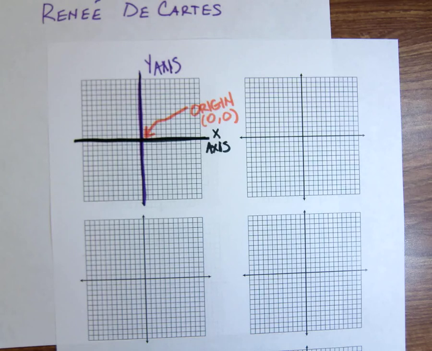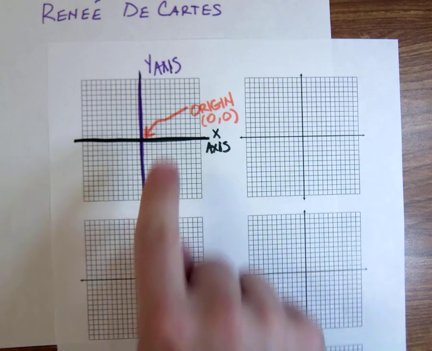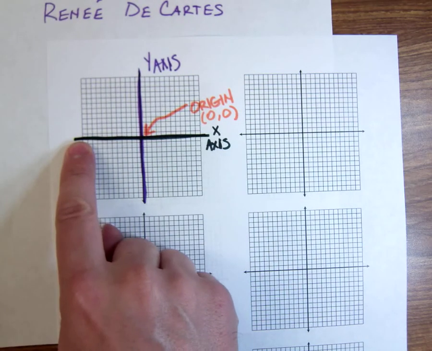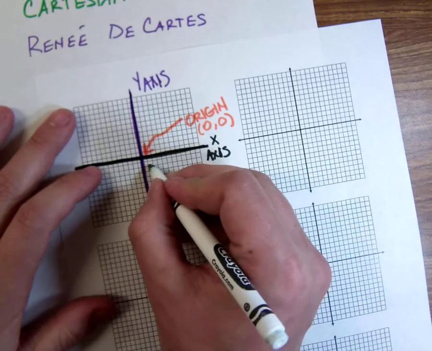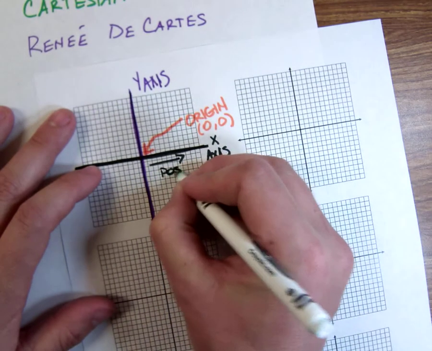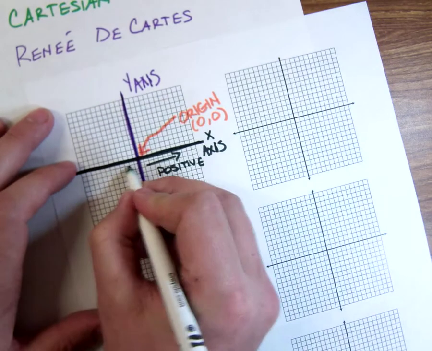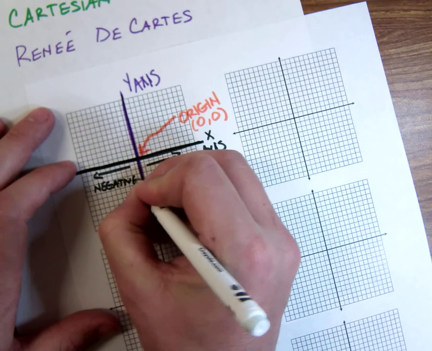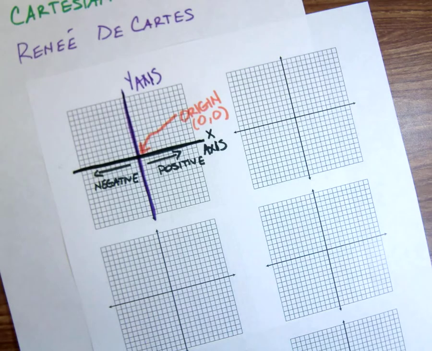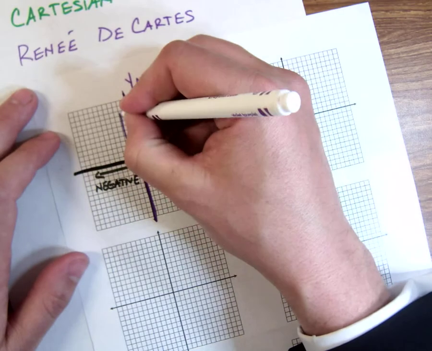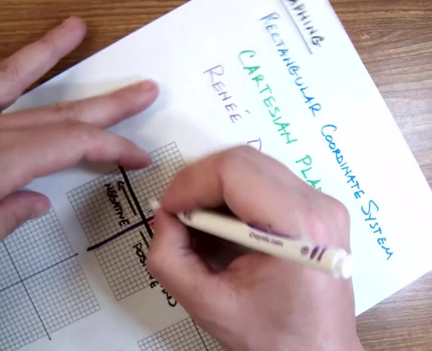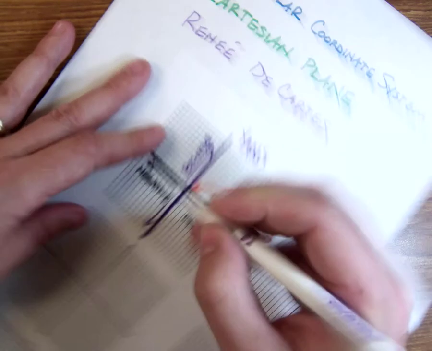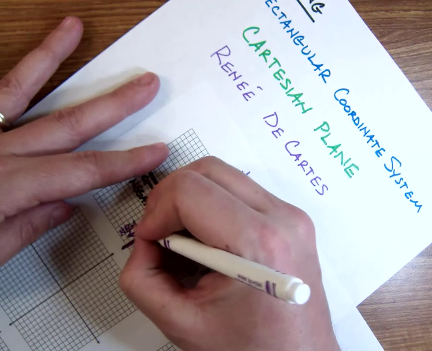Now you may be thinking to yourself, hold on a second, what do you mean starting point? How can it start in the middle? It goes in both directions. Wouldn't this be the starting point? And the reason why this is the starting point is because if you go in this direction, you have positive x values. And if you go in this direction, you have negative x values. On the y-axis, same deal. If you go up on the y-axis, that gives you positive values. And if you go down on the y-axis, that gives you negative values.